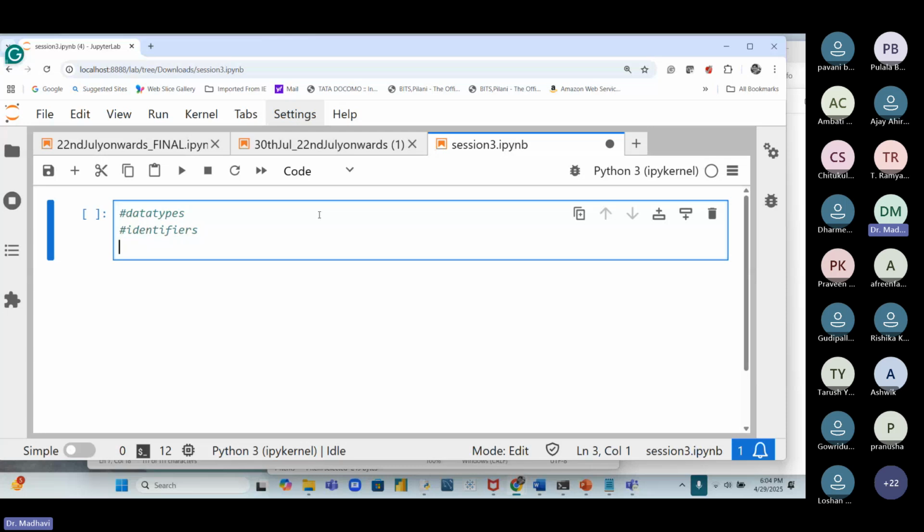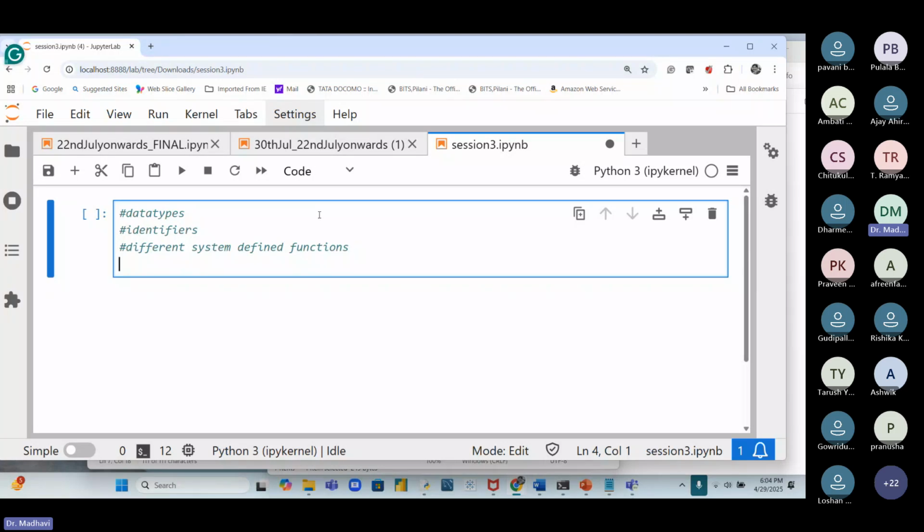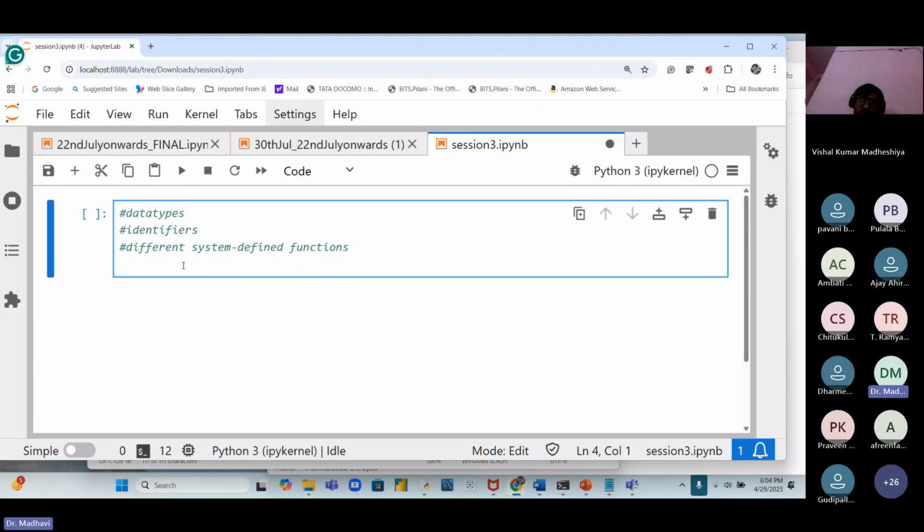Then we spoke about the system defined functions. You are going to tell me in the chat what all things we have done according to whatever I have written here: data types, identifiers, different system defined functions, etc. I am expecting you to write it down in the chat. That's why I'm writing it down over here.